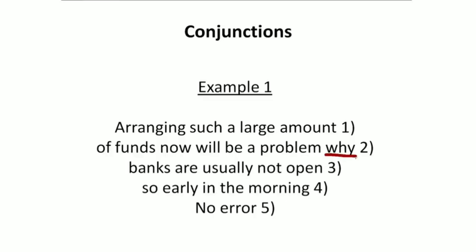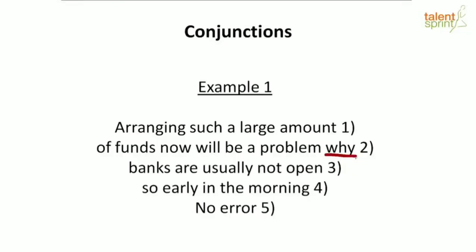But why do I have this question why between these two sentences? Have you heard people say, why were you late? I was late. Why? Because, right? They connect the question and the conjunction, which is incorrect. You're giving a reason, so you only need the reason hint word, which is because. You don't have to add a question in between your explanation or sentence. That's exactly why we don't need why here, right? So we understand that the error is in part 2. We don't need a question in between those two sentences.